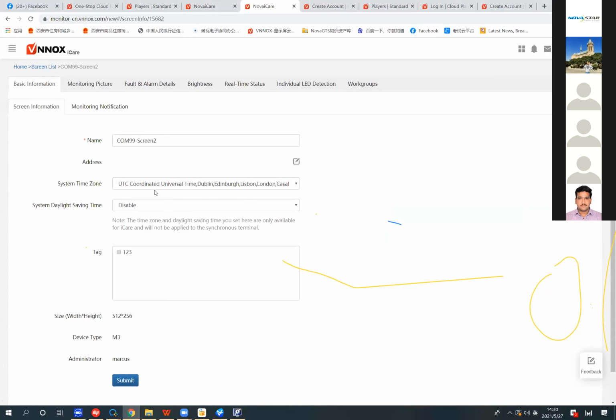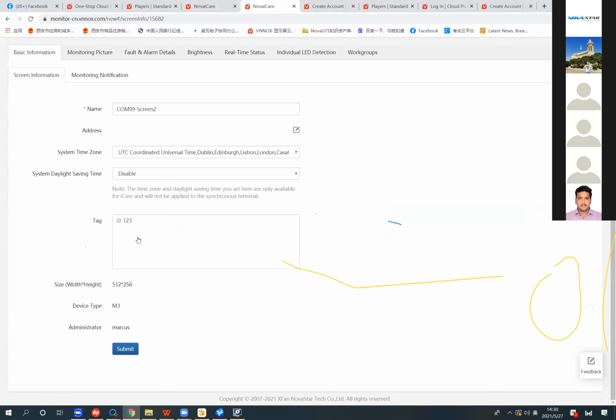Also you could configure the time zone for time synchronization. And we could make it into one work group. The work group function, I will introduce later. We could also see the screen resolution here and the device type. M3 means it's a synchronous controller, and for asynchronous, I believe this will show Taurus.